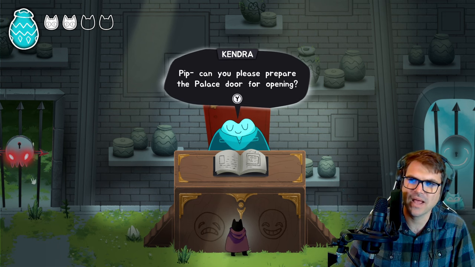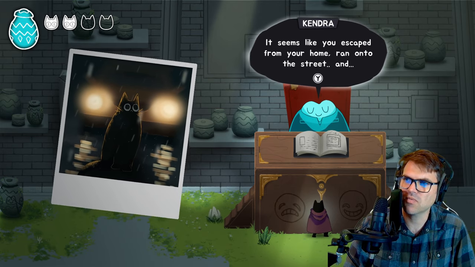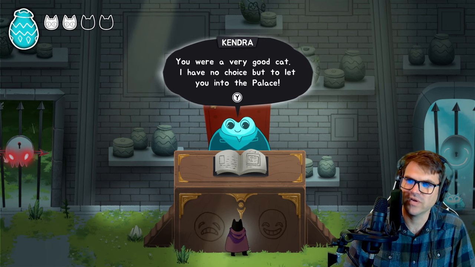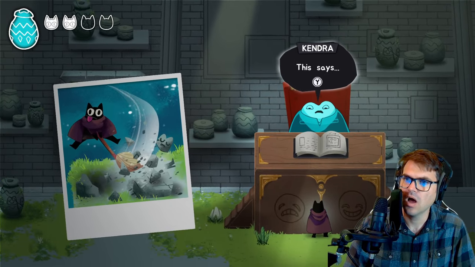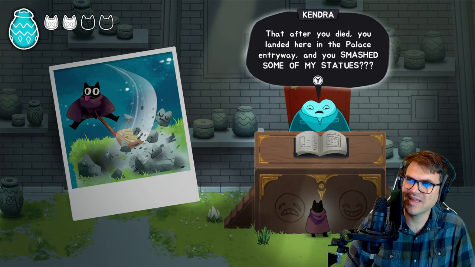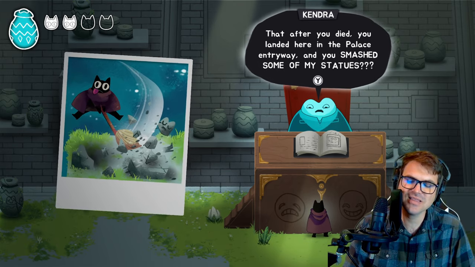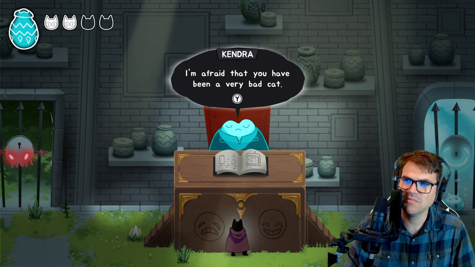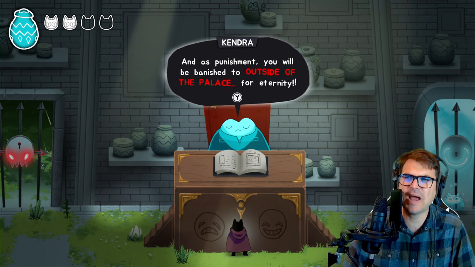Oh, I'm having a really good feeling about this one. Pip, can you please prepare the palace door for opening? Anyways, let's continue. And then, one night, it seems like you escaped from your home, ran into the street, and... Oh, you poor thing. Well, I guess that settles it then. You are a very good cat. I have no choice but to let you into the palace... wait a second, there seems to be another page? Uh-oh. Oh no! This is it. After you died, you landed here in the palace entryway, and you smashed some of my statues! Oh, well, I mean, to be fair, there's no way to get to the palace without smashing some of the statues. This is just awful. I'm afraid I smashed a lot of them too. I'm afraid that you have been a very bad cat. As punishment, you will be banished outside of the palace for eternity!